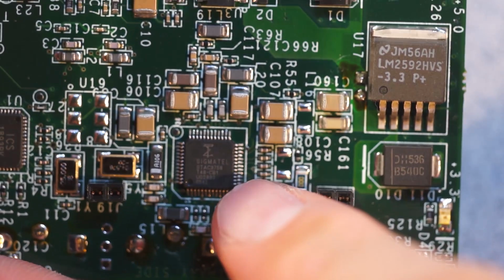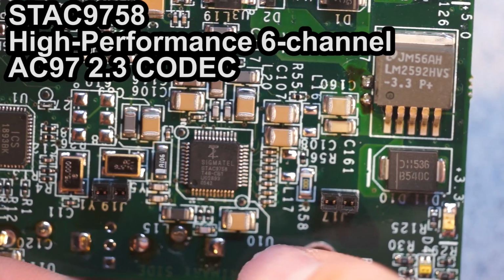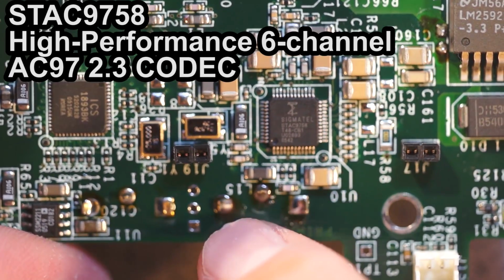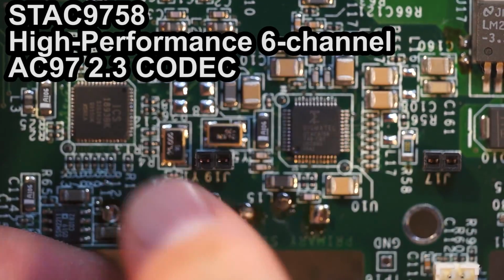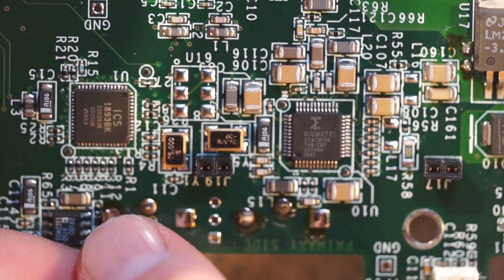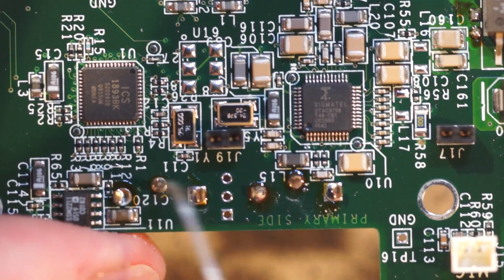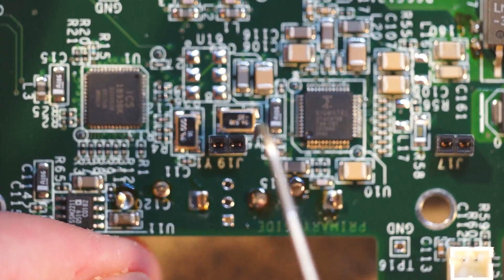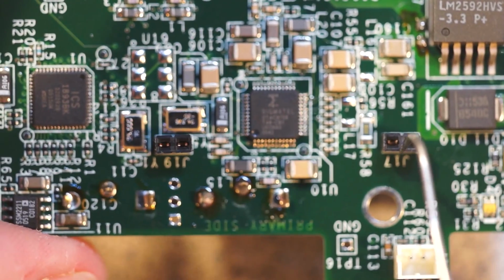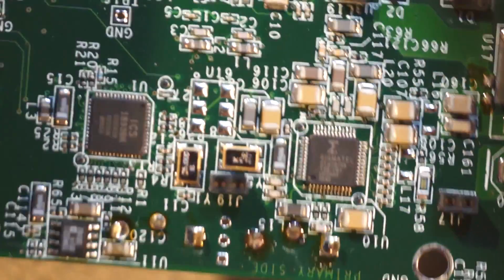So here is a Sigmatel STAC9758. I would guess this or this are going to be the audio codec, because basically these pads here and these pads here are the RCA jacks. And you can see here these are some of the connectors for the little board, the carrier board.